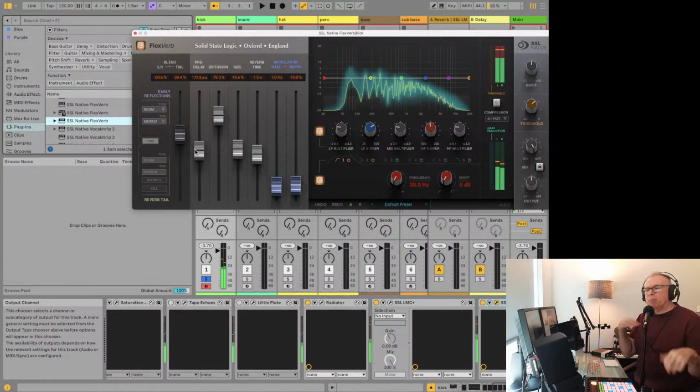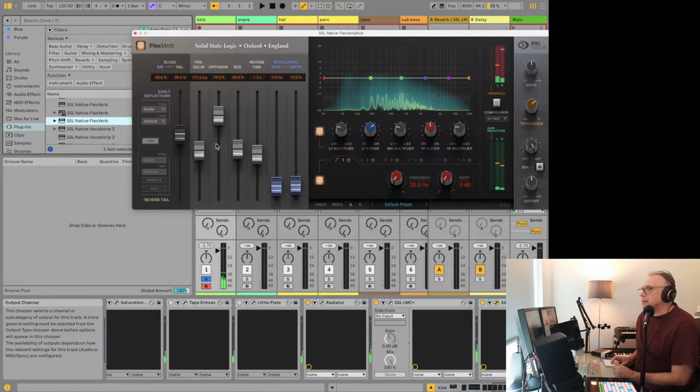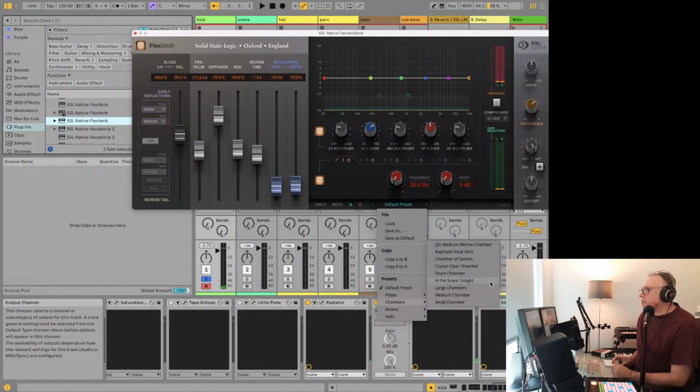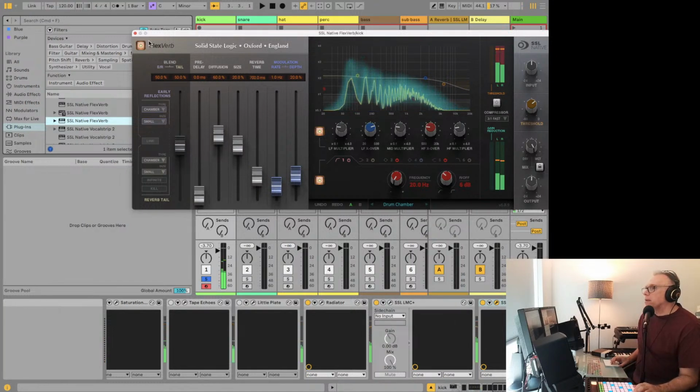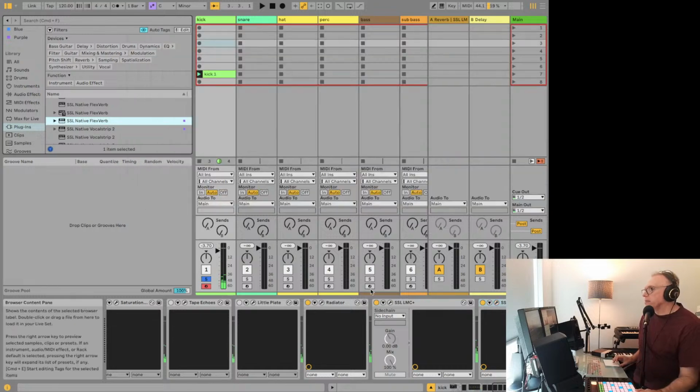I try to work really quickly, so it annoys me, I don't use it, and then I forget that it's here. But it is a really nice sounding reverb, and I never even really looked at the presets. But anyways, that's that one there.